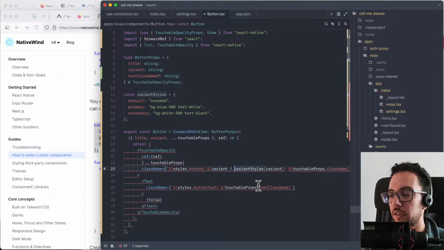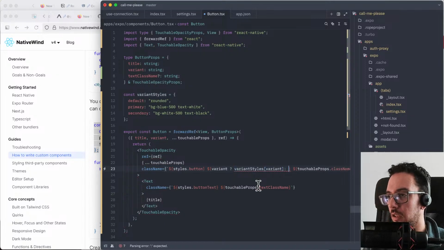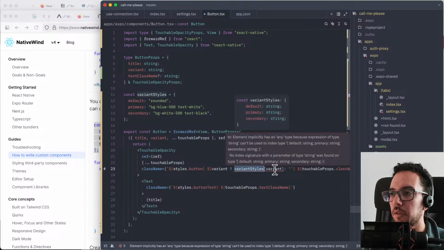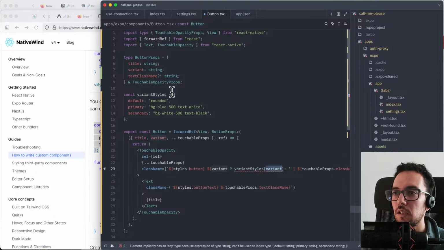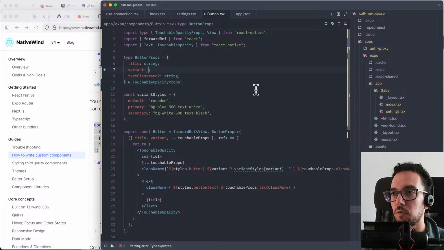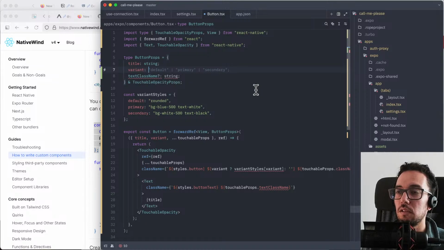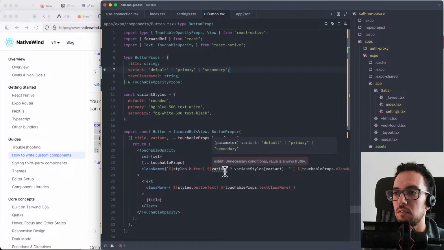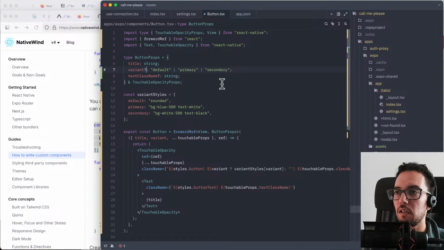So if we have a variant, use that, else empty string, and variant styles is complaining. Yeah, because variant can be any string and it's not going to work, so let's do, that would work. That will work, yeah.